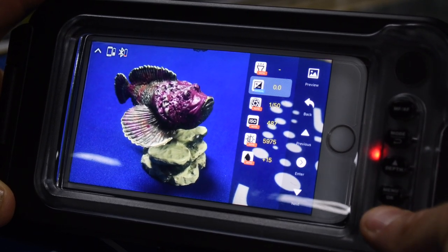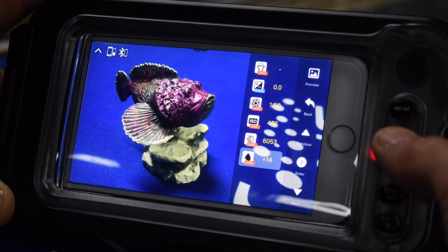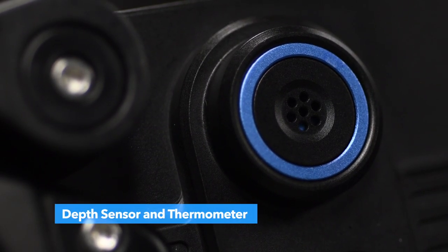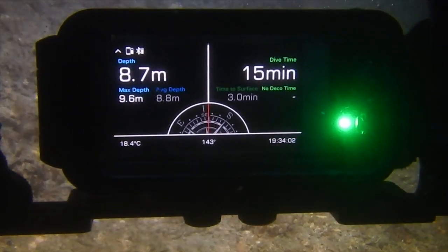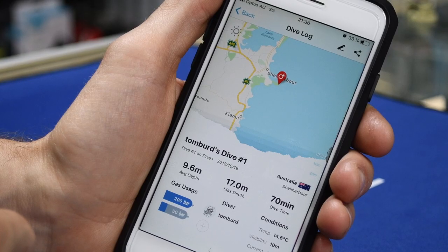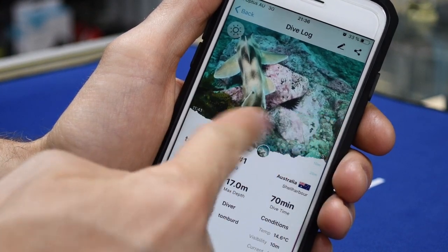You can adjust all settings such as shutter speed, aperture and ISO manually, or just let the phone decide what's best. One thing I love about this housing is that it has a depth and temperature sensor built in, which allows the app to work as a backup dive computer at the same time, and it's even got a really nice compass to use. All of the dive information is stored onto the app's logbook, which has a beautiful interface and allows you to add extra information as well as photos to remember your dive more clearly.